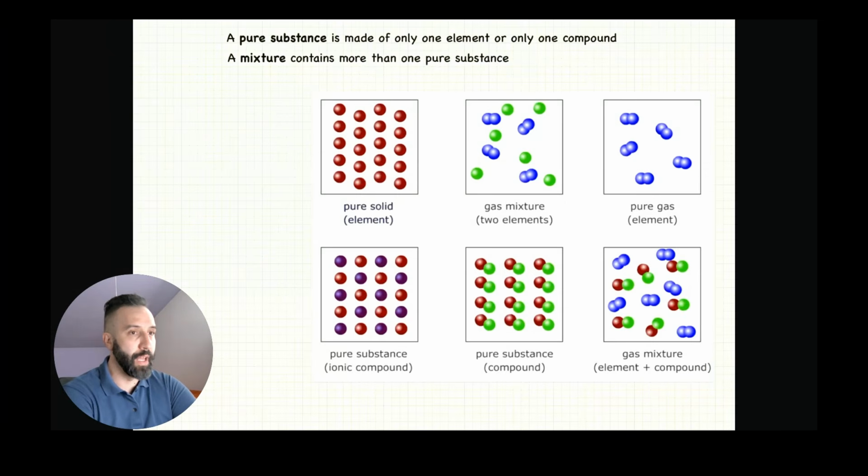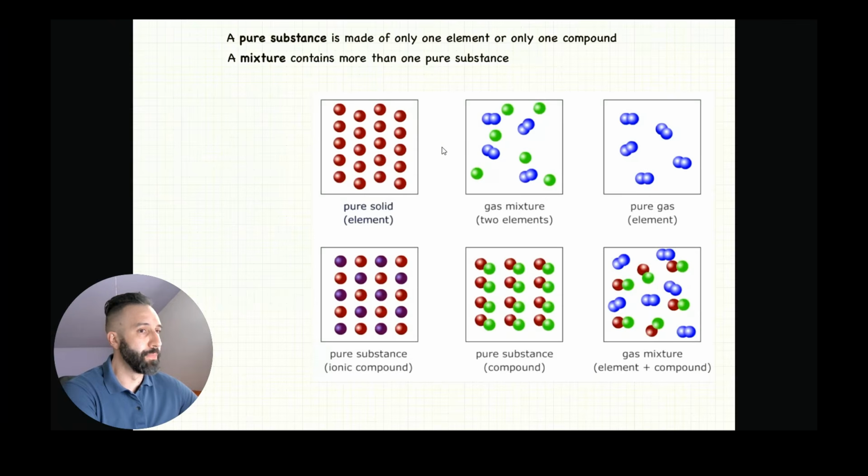We said that if something is pure, that means there is only one element or one compound in the sample that we're observing. Here we've got some examples of pure things and mixtures. A mixture simply means you've got more than one element or compound in there. So basically, this first one says here pure solid. I wouldn't go so far as to say this is a solid, but I can see this is made of one element. So this is pure. It's not a mixture. This is a pure substance.